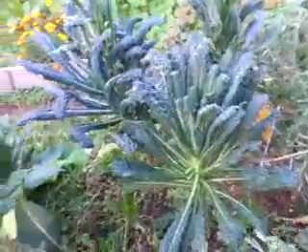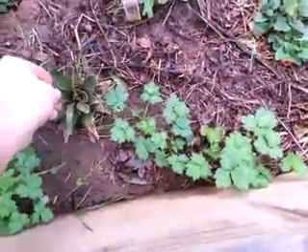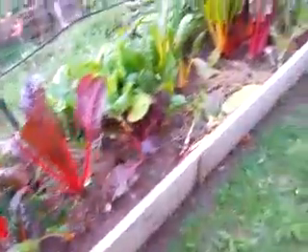This is spinach here that I kind of let go to seed. Peppers are still out everywhere but not fruiting that well. Here's my huge compost heap. Grapes and kiwi on the fence — no plums yet this year on my two plum trees. Kale's been going great; they love this type of weather. And I hear that when you have a bug problem, leave it — parasitic eaters will show up. More Swiss chard bright lights, and some hot peppers. I gotta finish harvesting the potatoes and Jerusalem artichokes. That pineapple didn't make it, and this one's not rooted either — I've got one in a container that's rooted. Here's the Swiss chard I've been juicing every day.